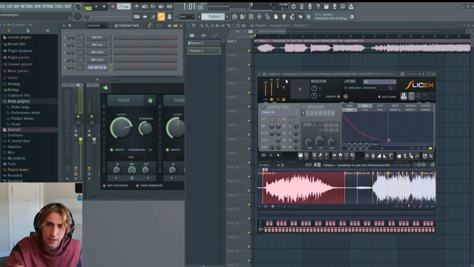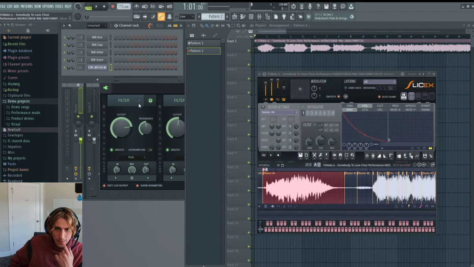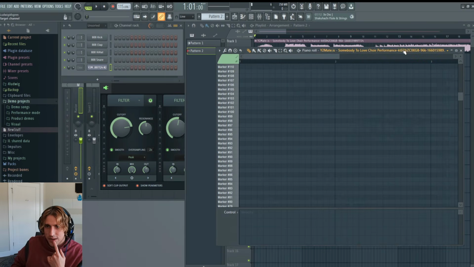Okay, now you're gonna right click the Slice X window, which is the purple window. Oh, sorry, the one in the channel rack, like where your drums were, and then go to piano roll. We're entering a new world today. Okay. What the? All right. So this is like a more complex.